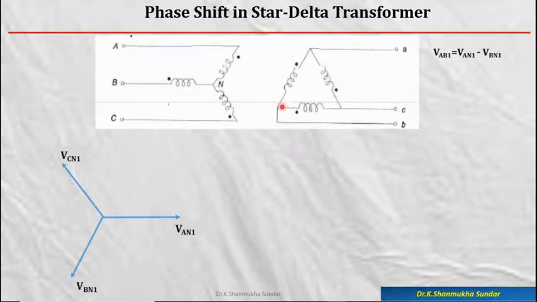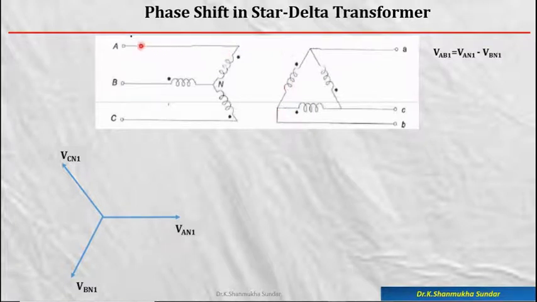The corresponding phase voltage is Vab. We have to read a first because this is a dot convention: the current will be entering the dotted terminal towards the undotted terminal. So the voltage across this winding will be Vab. Therefore the voltage across this one is VAN1, the positive sequence phase voltage on the star side, and the corresponding phase voltage is Vab1, the positive sequence phase voltage on the delta side.